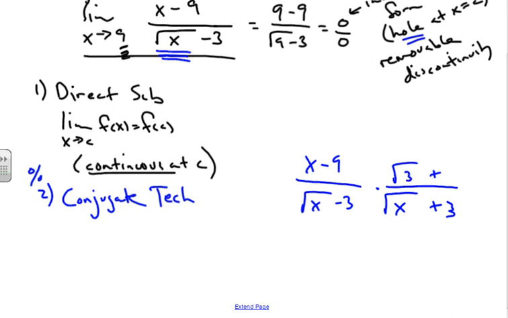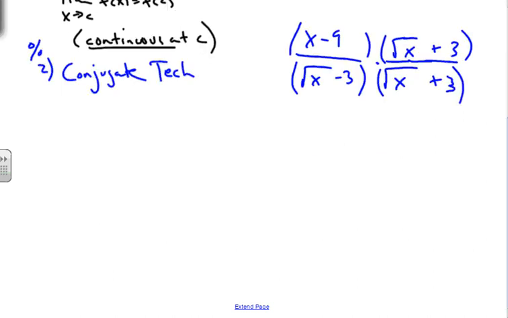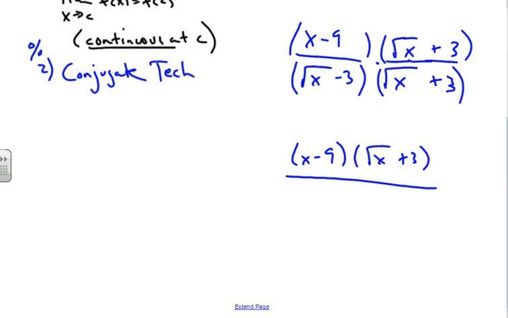Oops, I had a 3 there, sorry. Now, when we do this, generally great things happen. For the numerator, don't multiply through; keep x minus 9 times the square root of x plus 3. But in the denominator, we take the square root of x times the square root of x, which is x. The middle terms, because they're conjugates, will cancel out, and then we have negative 9. We can now see that this factor and this factor cancel out, and we're left with the square root of x plus 3.